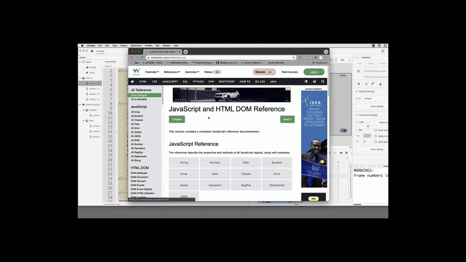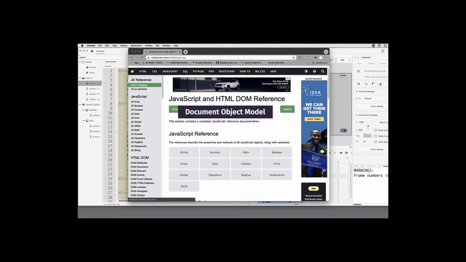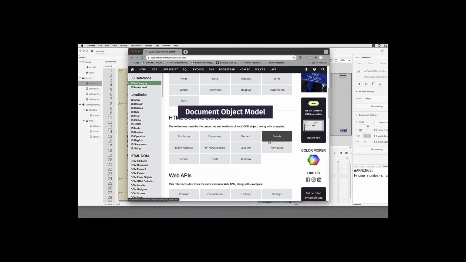And here is the DOM. DOM stands for Document Object Model. If you remember, the document is the whole page, beginning with the HTML element, and contains all the elements of the page. Okay, JavaScript organizes its code in objects. So the document object contains, and let me take you to the document object.